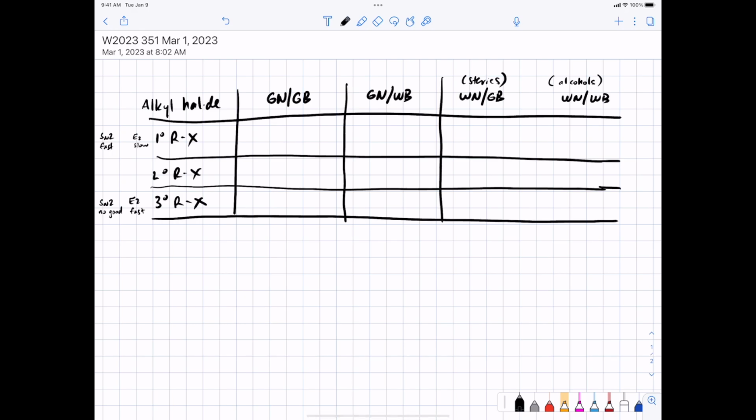Some of you like memorizing stuff, including charts. You're welcome to do this. I've had students wait till they get into the testing center and then write this down on their paper as quickly as they can so that they have it. I don't know that I recommend it, but that's a strategy.